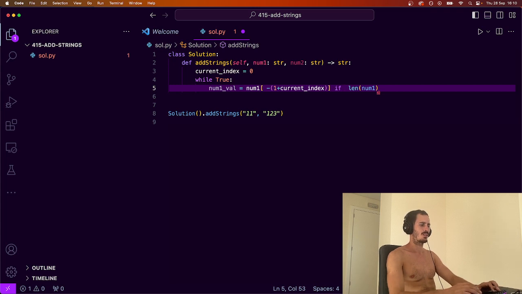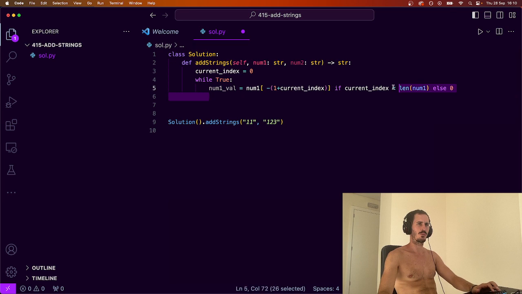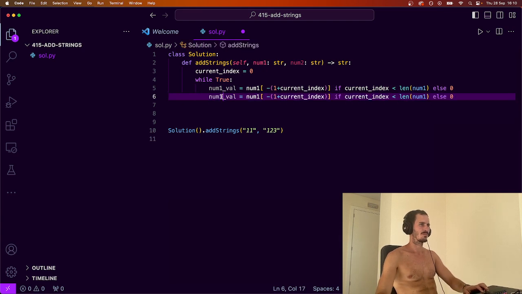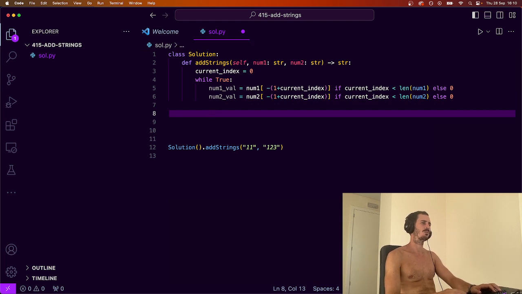If current index is smaller than length of num1, else the value will be a 0. Same thing for num2. Num2 val. Okay, let's check.